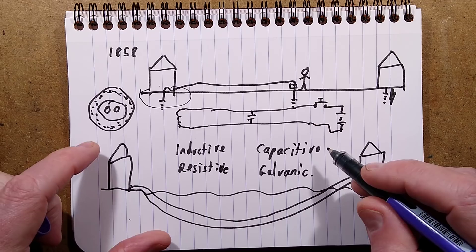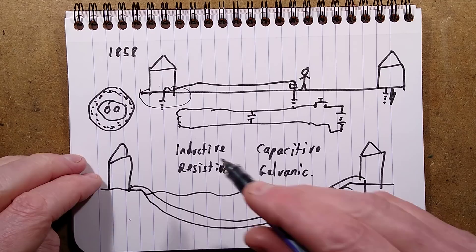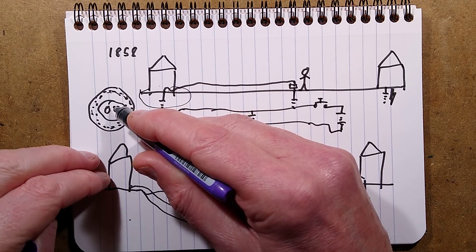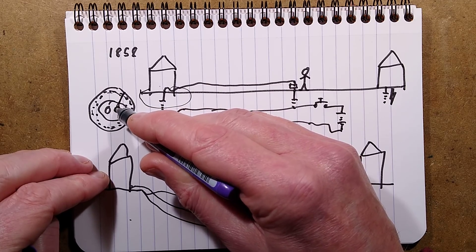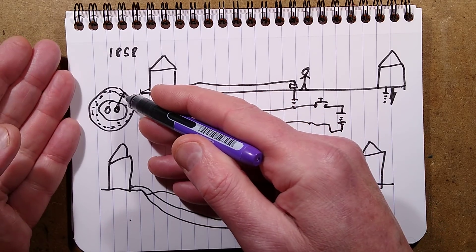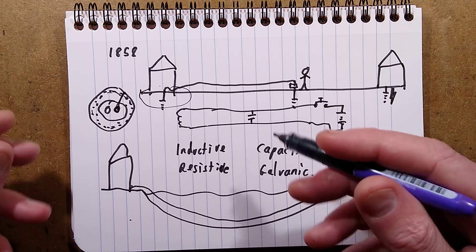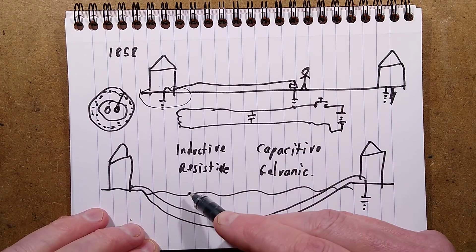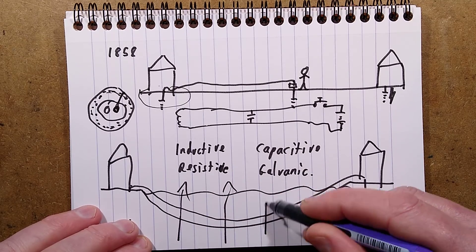Galvanic. In the case of galvanic effects if this cable actually got damaged while they were putting it in because it was a long time ago and it would be viable and salt water got in it would bridge the potentially copper cores to the iron cores and create effectively a battery that would have created lots of electrical noise and hissing and swirling noises.